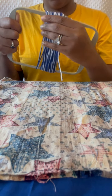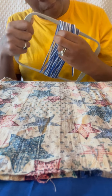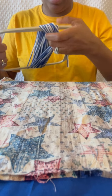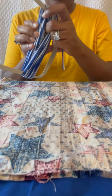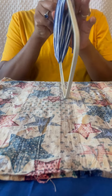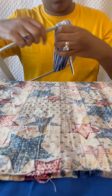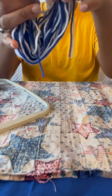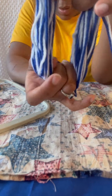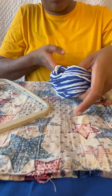So like I said before, you just slide it off. Make sure that you don't lose your hole in the middle. Just slide it off. And there you go. Okay, so that's your hole. Right, so now what you're gonna do is you're gonna just lay it down.